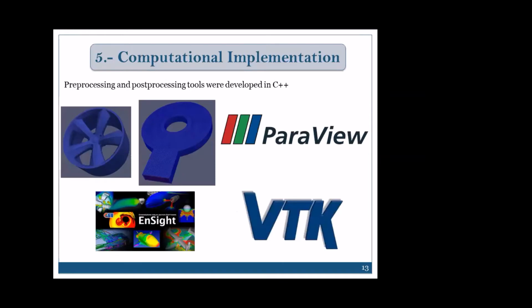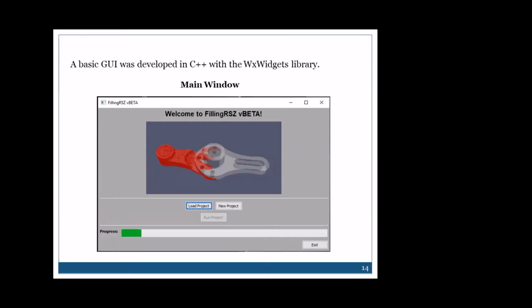So we were here, yes. So we prepared some pre-processing and post-processing tools for this problem, to prepare the discretization of the geometrical model, and also to prepare the visualization of the results. Next, we also prepared a basic graphical user interface, also in C++, through the wxWidgets library, only to make the task of simulation with this approach easier.